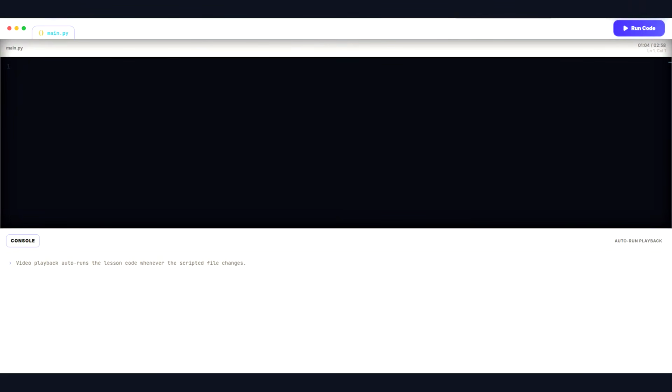Let's write preorder in the editor and run it on our sample tree. First, the base case. An empty node has nothing to visit, so we return an empty list. Otherwise, this node's value first, then the whole left subtree, then the whole right subtree. Now, let's test it and hit run.